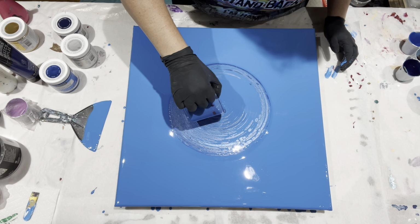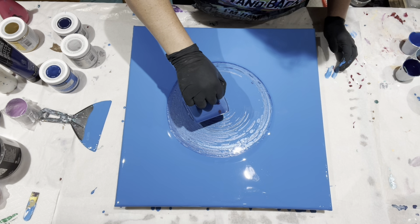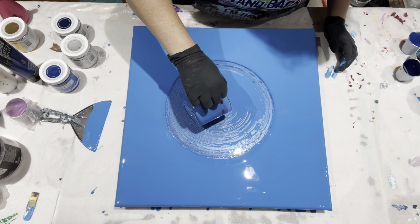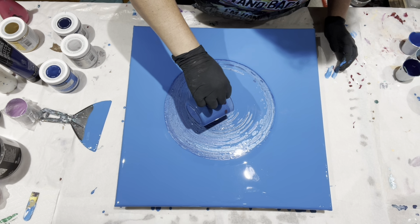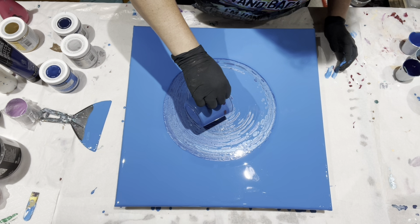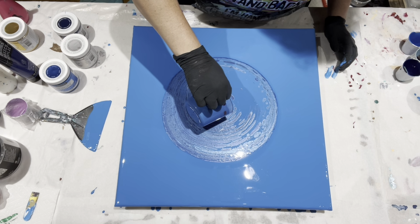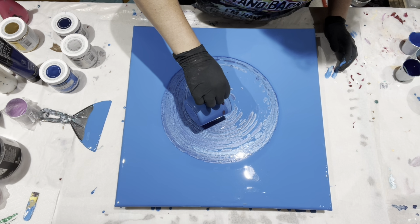As you get closer to the end of your cup, you'll want to get closer to your canvas. That will give you more control. I've got some dark color coming out here. That's what I want. I'm going to change directions with my swirl a bit. Changing it again.